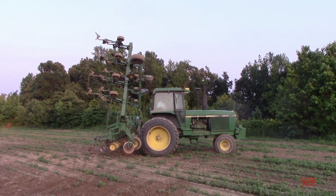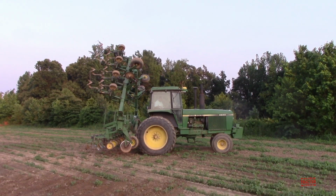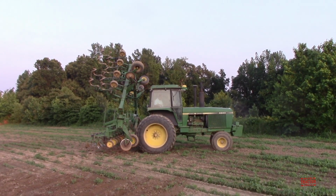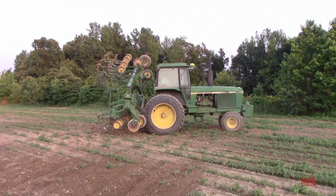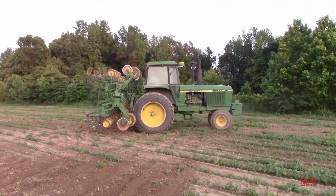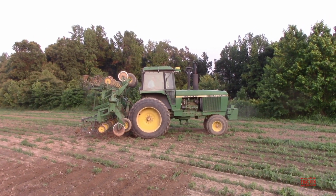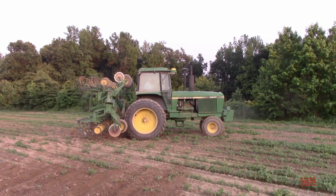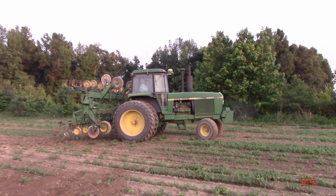But if it's early enough in the season, those headland beans that were run over will pop up and produce pretty well. You're also going to dig up a few soybeans on point rows where you have to drop in the cultivator to follow the pass of the planter, and it didn't all work out just perfect, but overall it's a very effective way of cleaning out the weeds and getting the best yield possible out of the field as a whole.